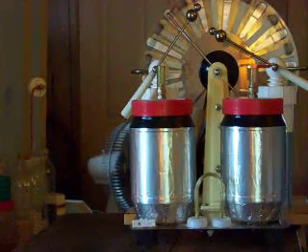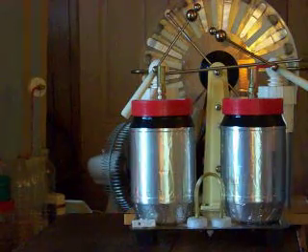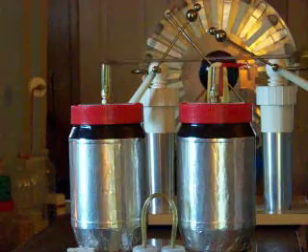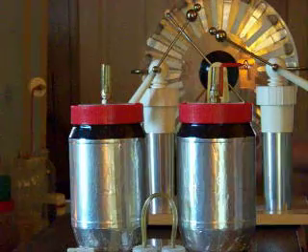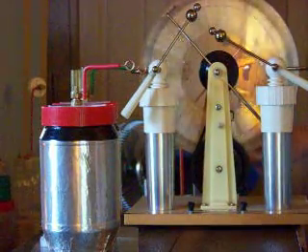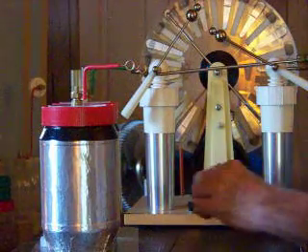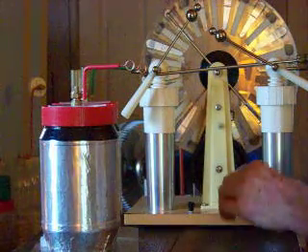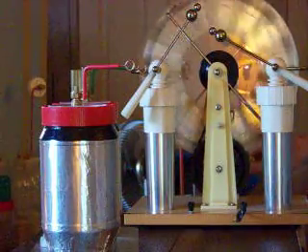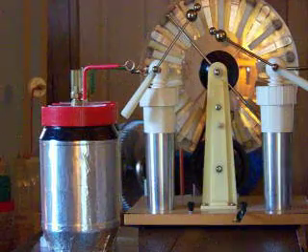I just wanted to show you that if you're going to play with it, at some point everybody gets around to building a capacitor. I wanted to show you how the current increasingly builds up. Now we're back — the external capacitors have been removed from the system. You see we get a nice spark but it's not as intense. I can disconnect the bridge at the capacitors on the Wimshurst. Believe it or not that little spark is still 70,000 volts, and it'll let you know — I wouldn't grab it if I were you.